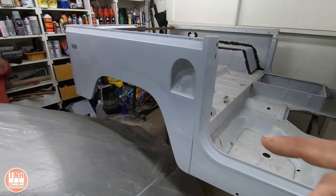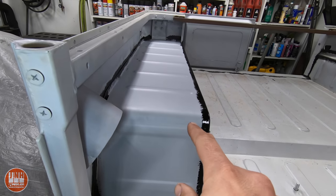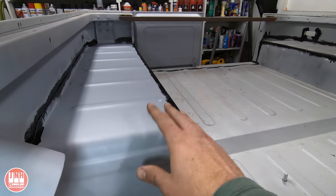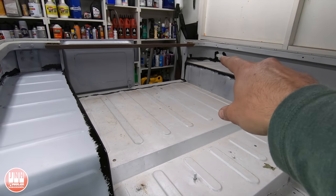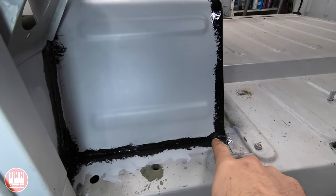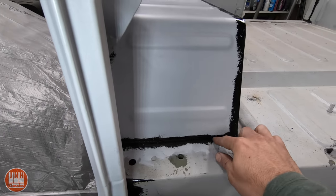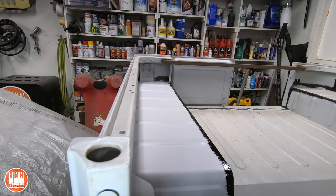I also patched that hole and replaced this upper fender well. I didn't go into depth on that in the video because I already have it shown from when I did the other side. This fender well went in fine, no real issues. On that side I had to extend it on the back because it was a little short. On this side it was also short, but what I did was straighten out the bend to get the right length and then re-bent it — added maybe an eighth of an inch — instead of having to cut and weld. So that went a little smoother.